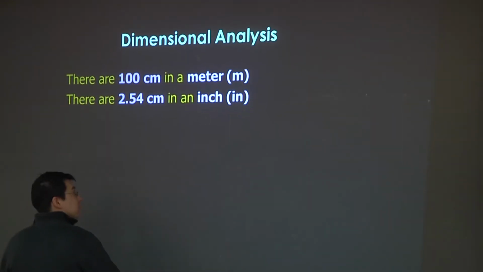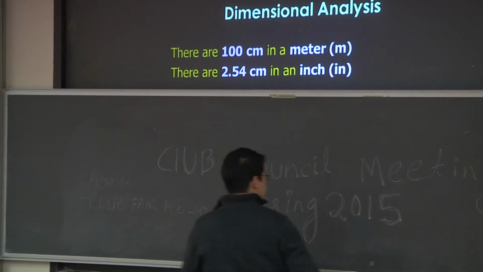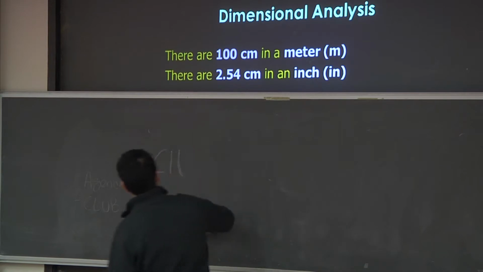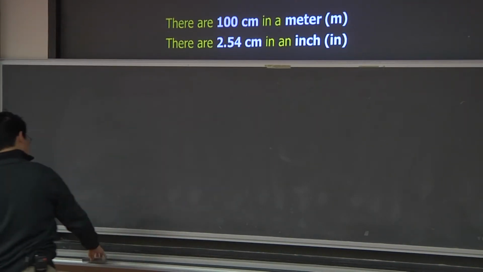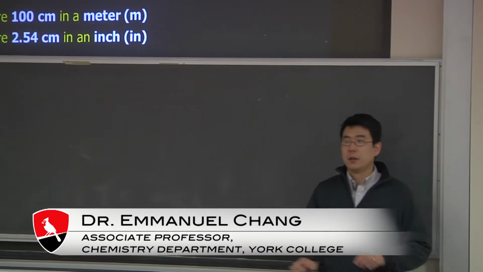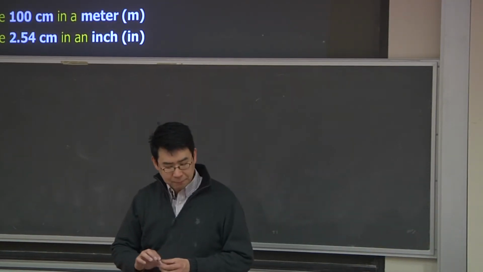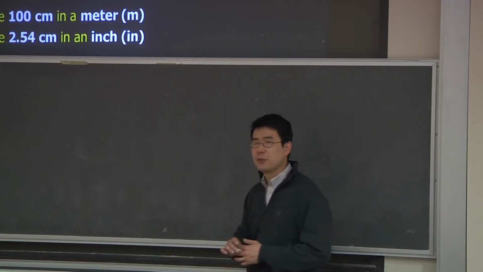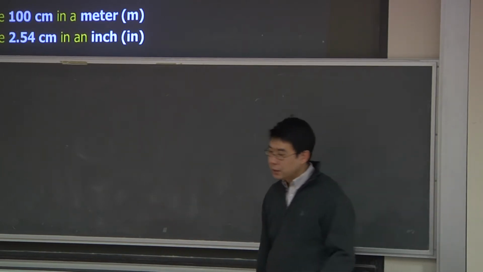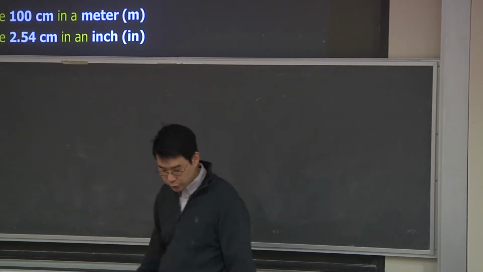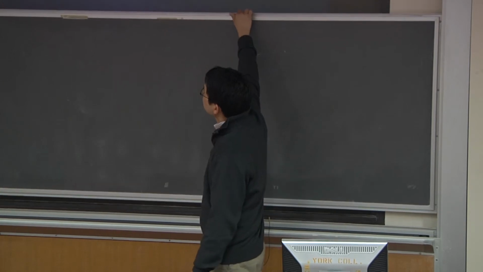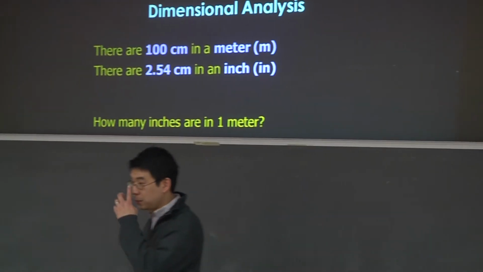So here we have some conversion factors. There's 100 centimeters in a meter, and you know that because you've been learning the prefixes in the metric system like I told you last time, right? Good. That wasn't very enthusiastic. So you will be learning the prefixes in the metric system like I told you last time. And there's 2.54 centimeters in an inch. We also kind of finished up there last time. So let's do this. How many inches are in 1 meter?